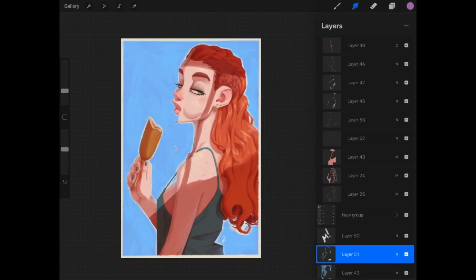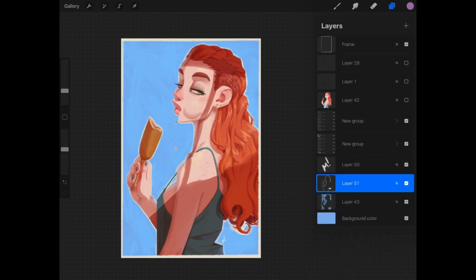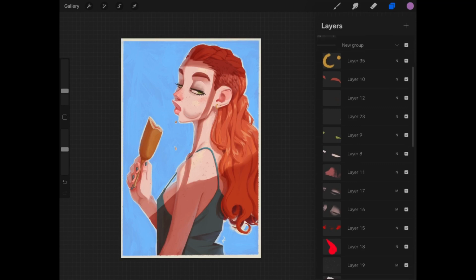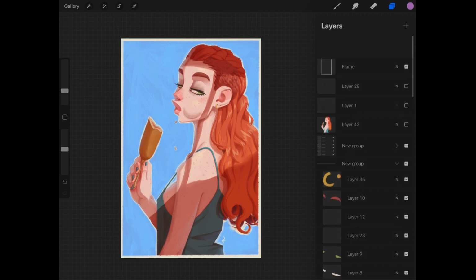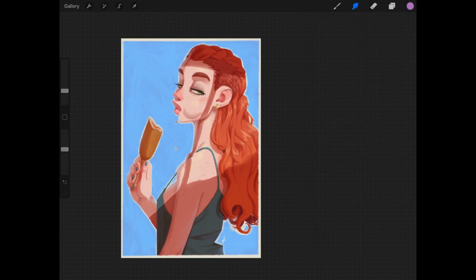Now, if you've been watching this channel for a while, this is probably something that looks very familiar to you. This is how I do my usual Procreate stack in recent times. So we've got a layer that is flats, a layer that is lighting. Nothing really has any names unless there's something that's really critical for me to name. Otherwise, renaming things is kind of a hassle in Procreate, so I just don't do it.